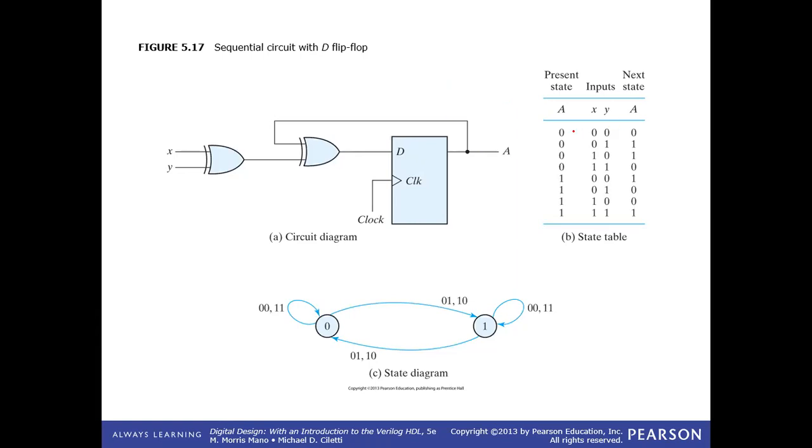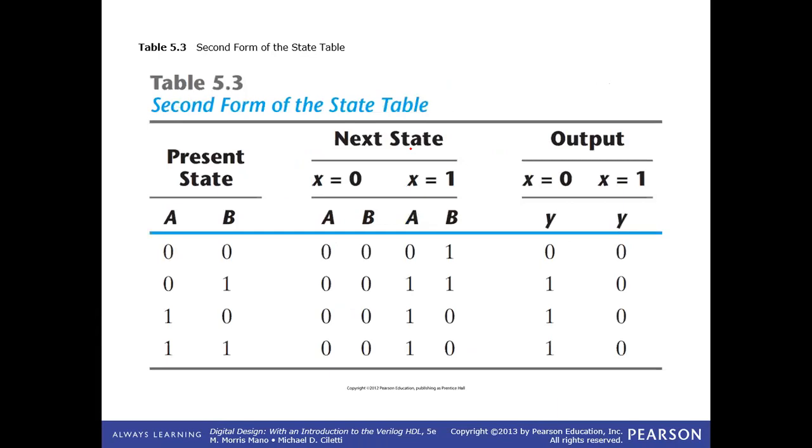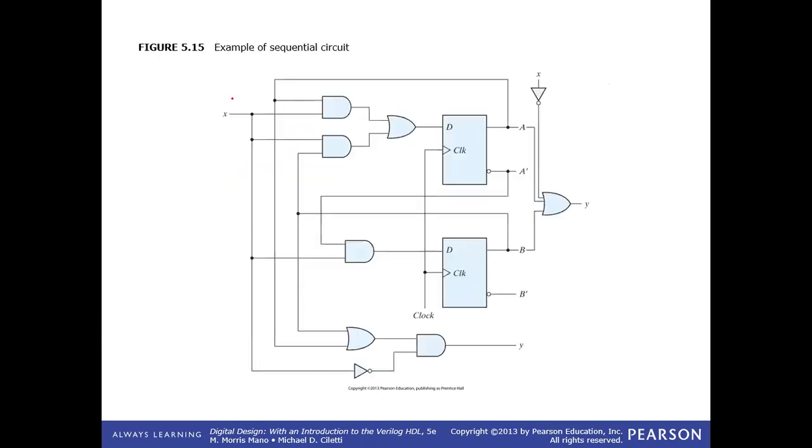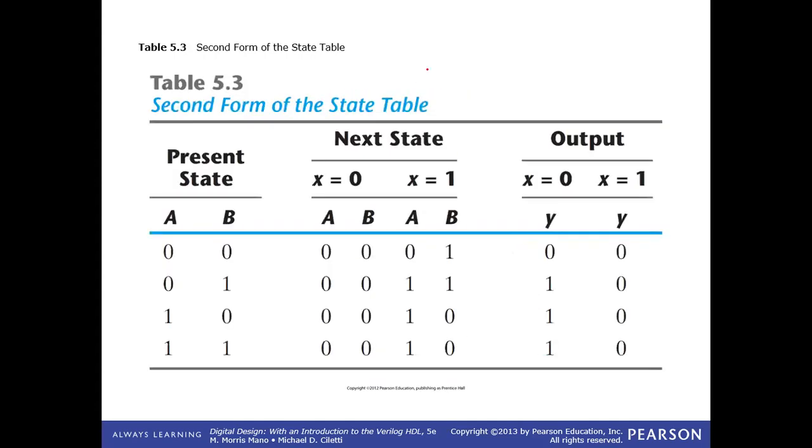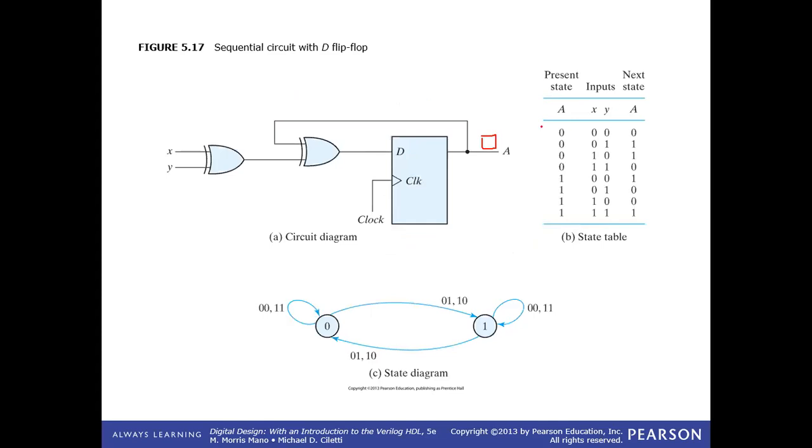Okay. So let's have a look at the present state. We have only one state in this circuit, which is A, and it is equal to 0. And the inputs are now 2. Contrary to the case which we were dealing with over here, the input was 1, which was X, and the states were 2, the A and the B. But in this case, we have one state and two inputs, X and Y. So A is 0 and X and Y both are going to be equal to 0. What is going to be the output of this XOR gate?